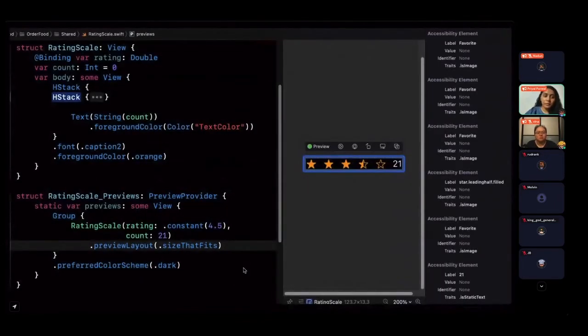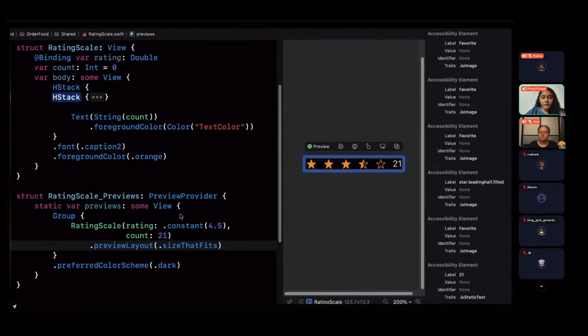So let's move ahead. Now we also saw that we had this rating scale on our card view, which was providing us with the rating, which is the average rating provided by the number of customers mentioned here. If I want to explain it to you, we have 5 stars out here, and these 5 stars are informing the user what the rating of a given item is. In this case, the rating is 4.5 stars, which is the average rating given to us by the 21 customers.